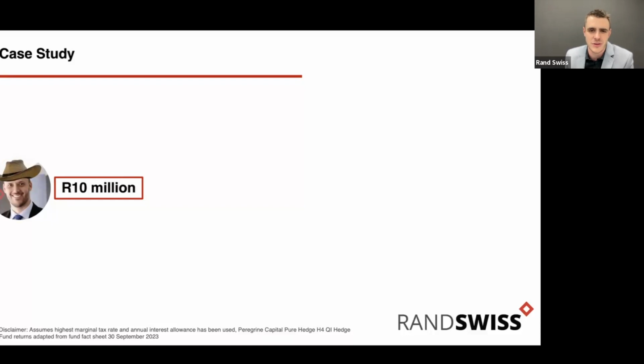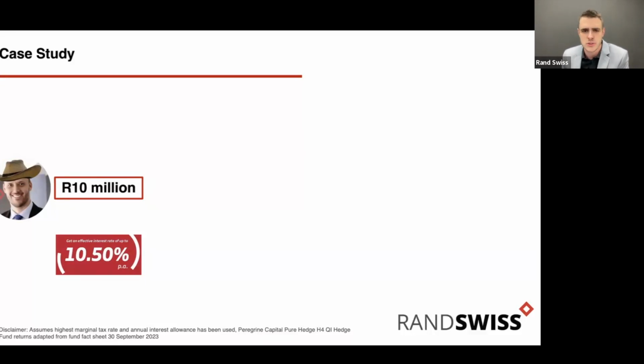So we say, okay, well, potentially you don't have the sort of time horizon to be in the stock market, maybe go into cash. That's what some advisors would say. So he does. He sees that the bank is offering quite attractive, high interest rates. You can get 10.5% with maybe a 1-year term. So he thinks, fantastic. I'm going to take my 10 million Rand and put it all in the bank in my personal name. And that's fantastic. He's getting that 10% effective rate.